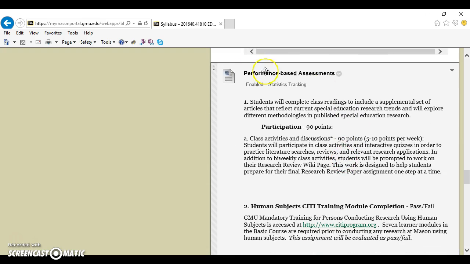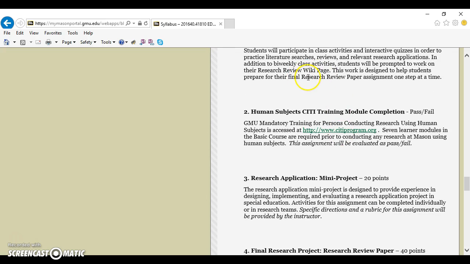This section kind of gives you an overview of the assignments in this course. You'll see a lot is connected to the points you earn each week for participation in the modules, 90 points. And you'll do a variety of things for those points. It's kind of a little bit different each week. The second thing, which is not actually attached to points, but you have to complete the course, is a human subjects training module. This training module is just to help you be prepared to work with human subjects in research, to protect people's privacy, their safety, to make sure we're doing research in a best practice manner.